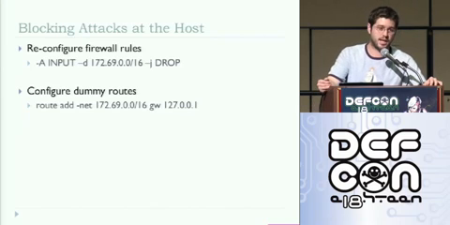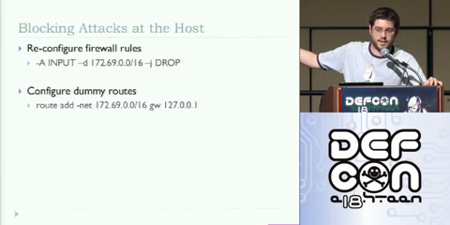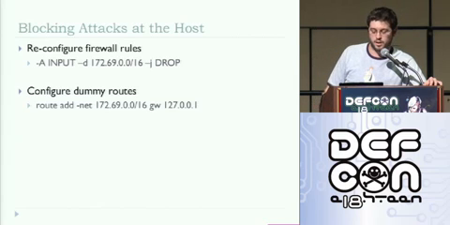If you don't have sufficient access to your router to do this, you can basically do the same thing on your host. Because I have to use the host to access the router. I'm proxying everything through your web browser. So basically do the same rule: anything destined for your router's public IP, drop it. Or you can configure dummy routes: anything going to your public IP, route it to your loopback address. The downside to this is you have to do it for every single device on your network and every single device that will ever connect to your network in the future. That includes your friend's iPad when he comes over.